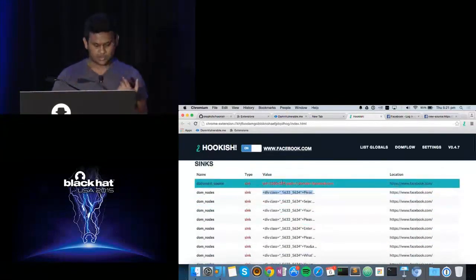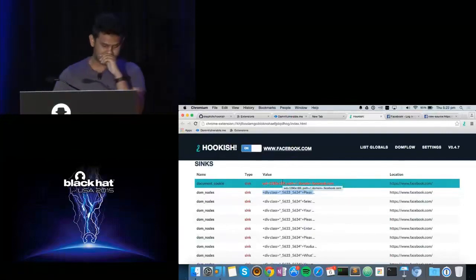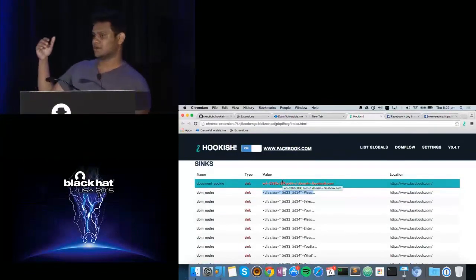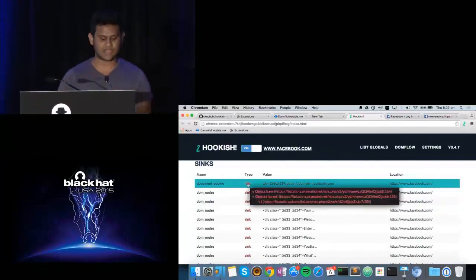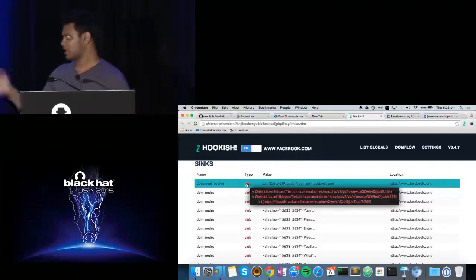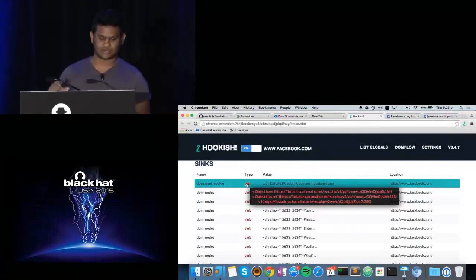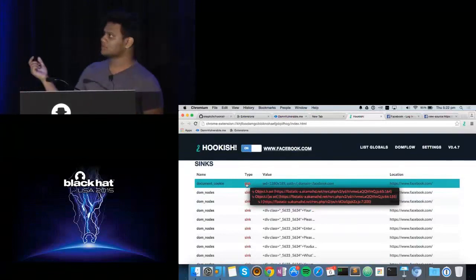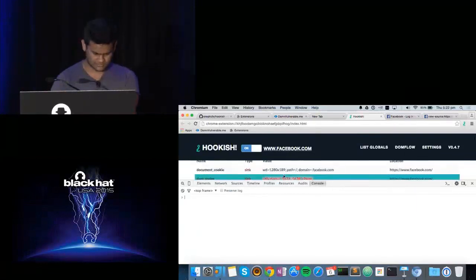And also things like what kind of values are returned to document.cookie. From here, if I see something interesting, for example, the document.cookie is being set to a certain value at this point, I want to know at what file and what line this is happening. So here you have a small stack trace which shows you at what line and what point this thing is happening.